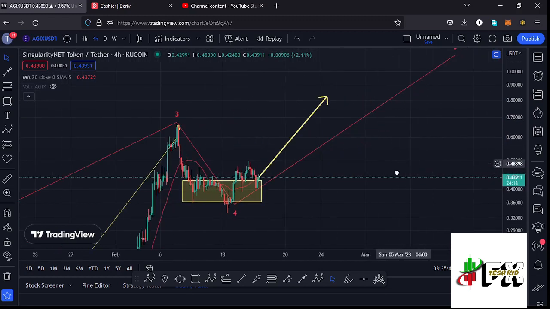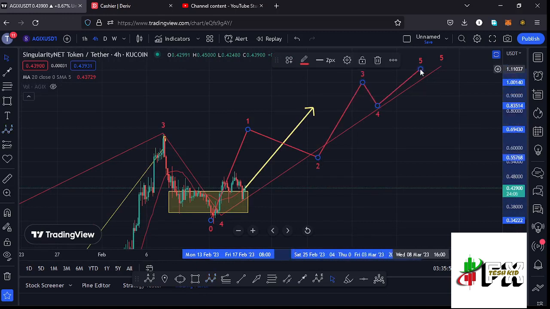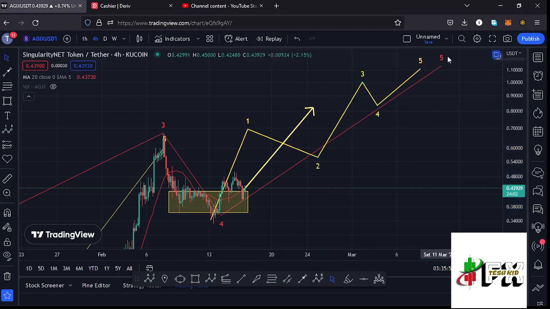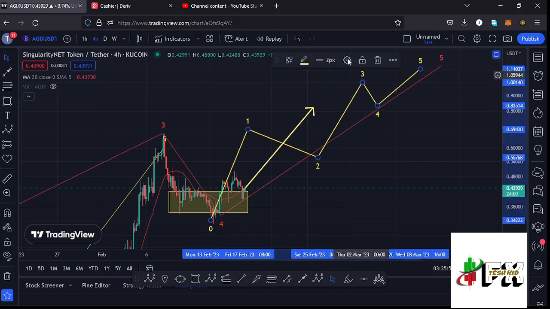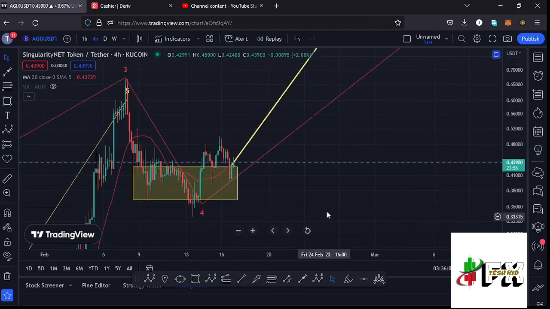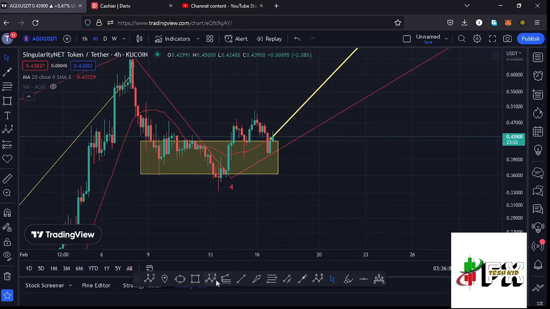And in the formation of the wave 5, which is an impulsive wave, we also expect to see a 5-wave structure in formation, having the wave 5 of the fractal wave fully maximizing our target areas to the upside in the formation of that wave 5. And I believe we are seeing such a movement over here, where you can see that after making our low in the formation of this wave 4 right here, we started this bounce to the upside, making the peak for that first wave to the upside.